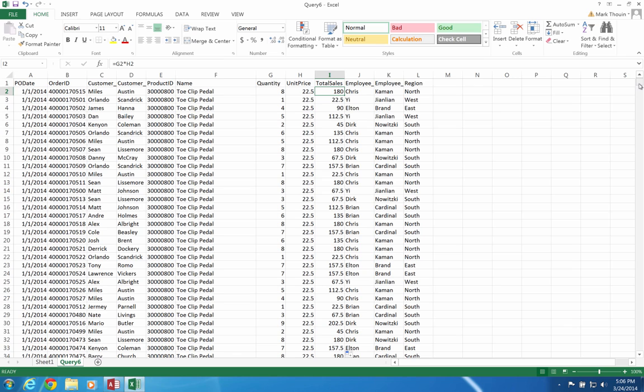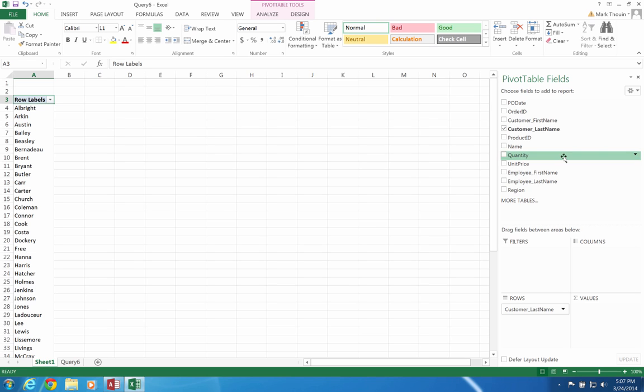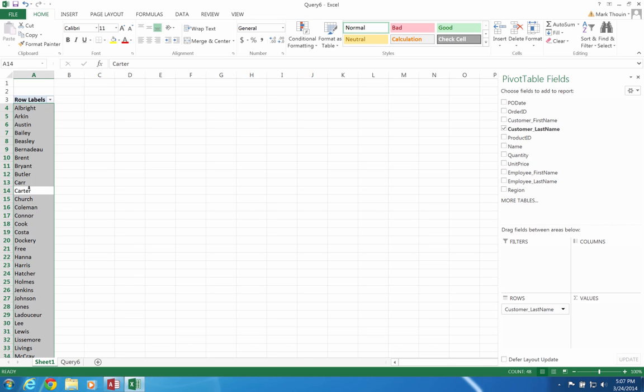So huge time saver. Now that I have my total sales, I can go back to my pivot table and look at my field list, and you'll notice that it hasn't been updated for us. And there's a reason for this. What I need to do is I need to actually refresh my pivot table.